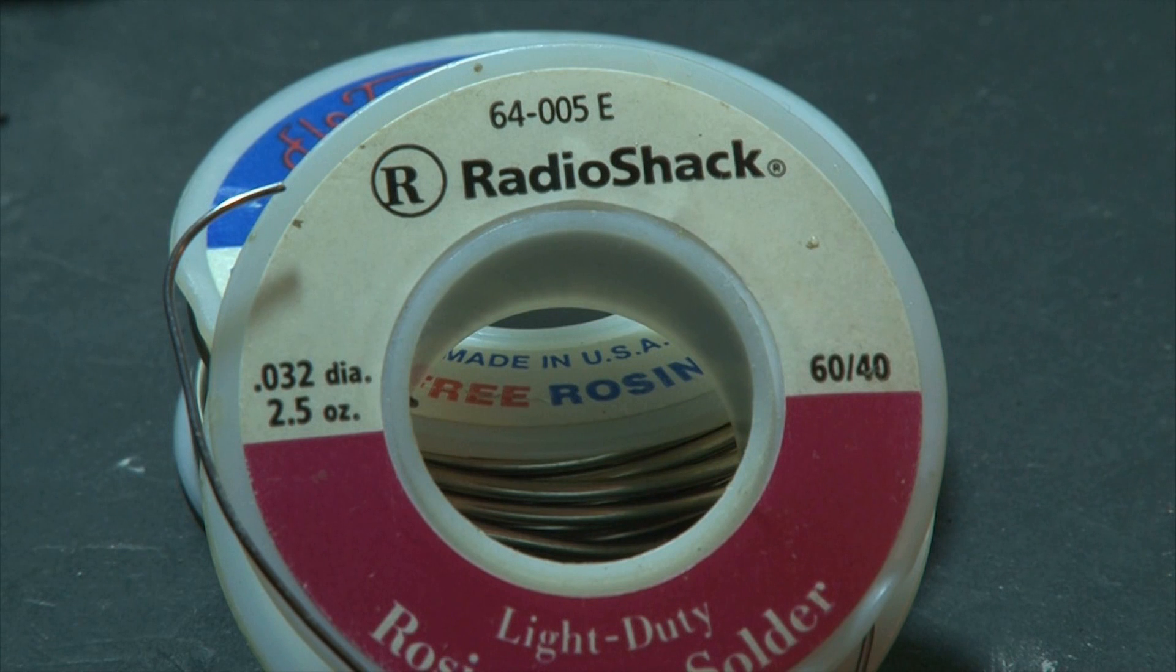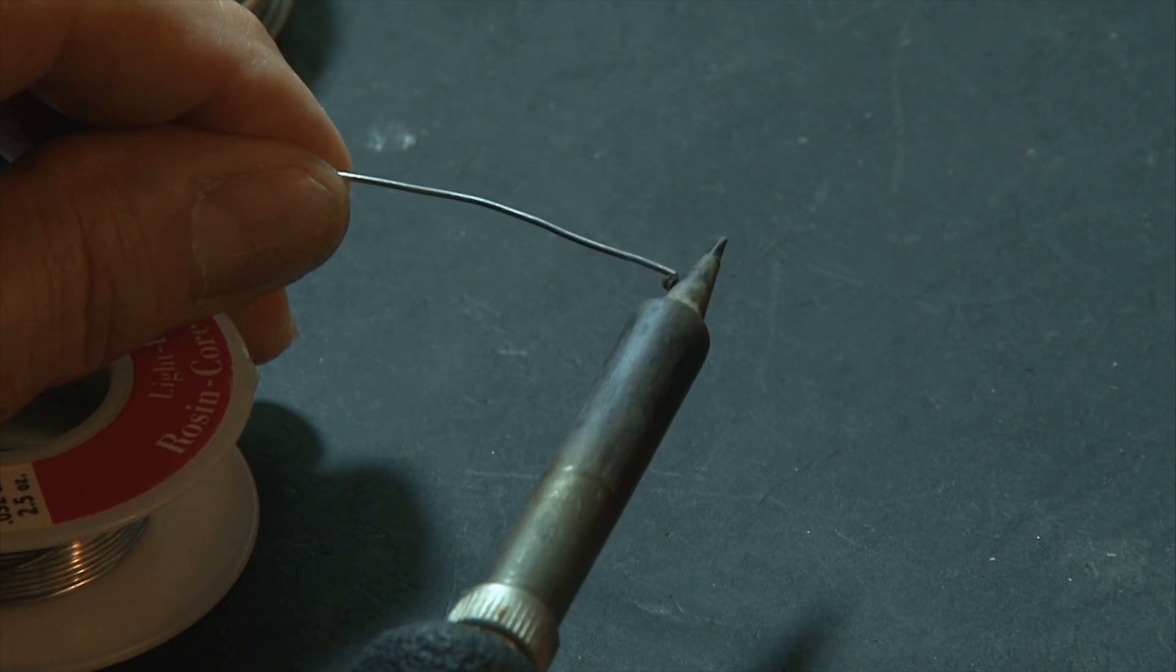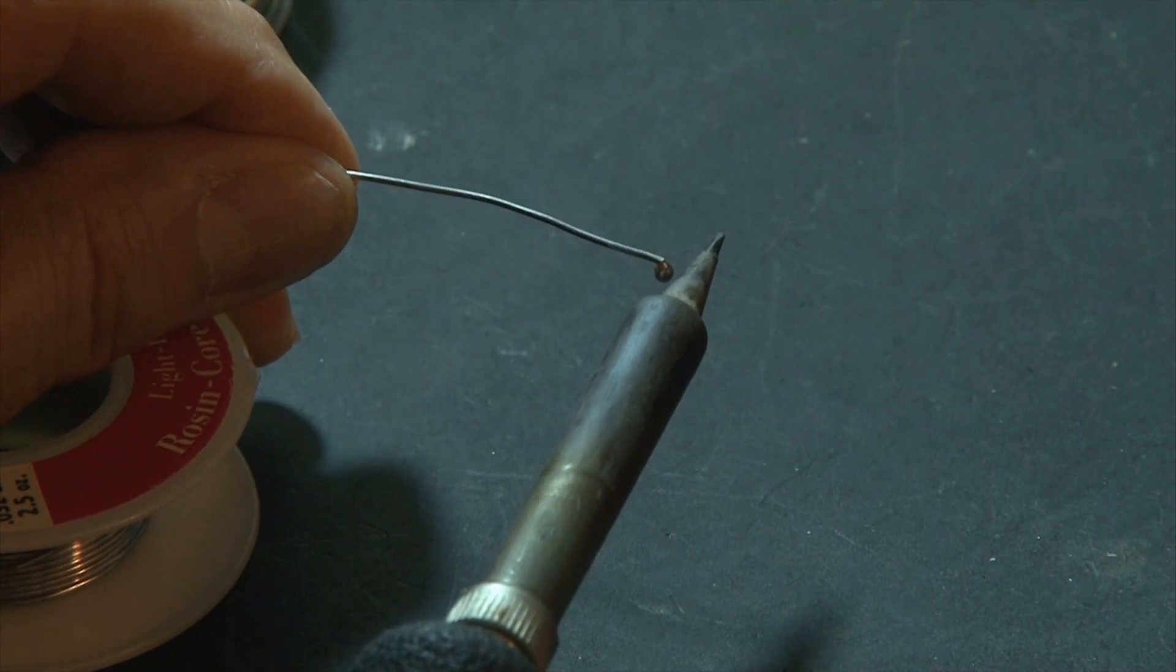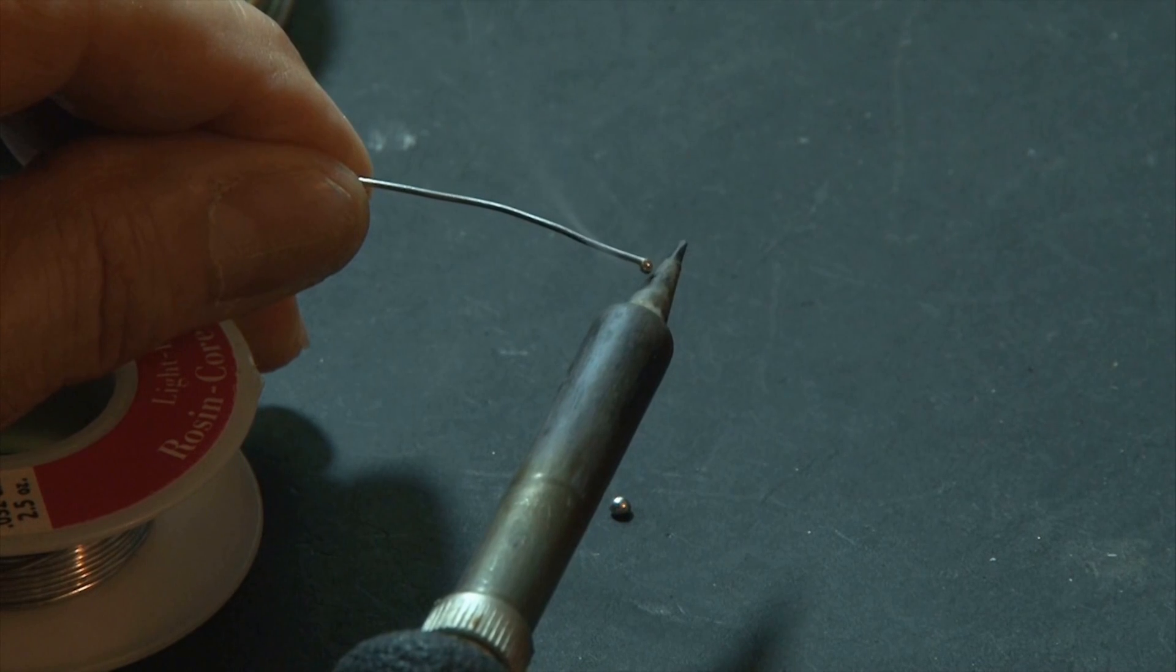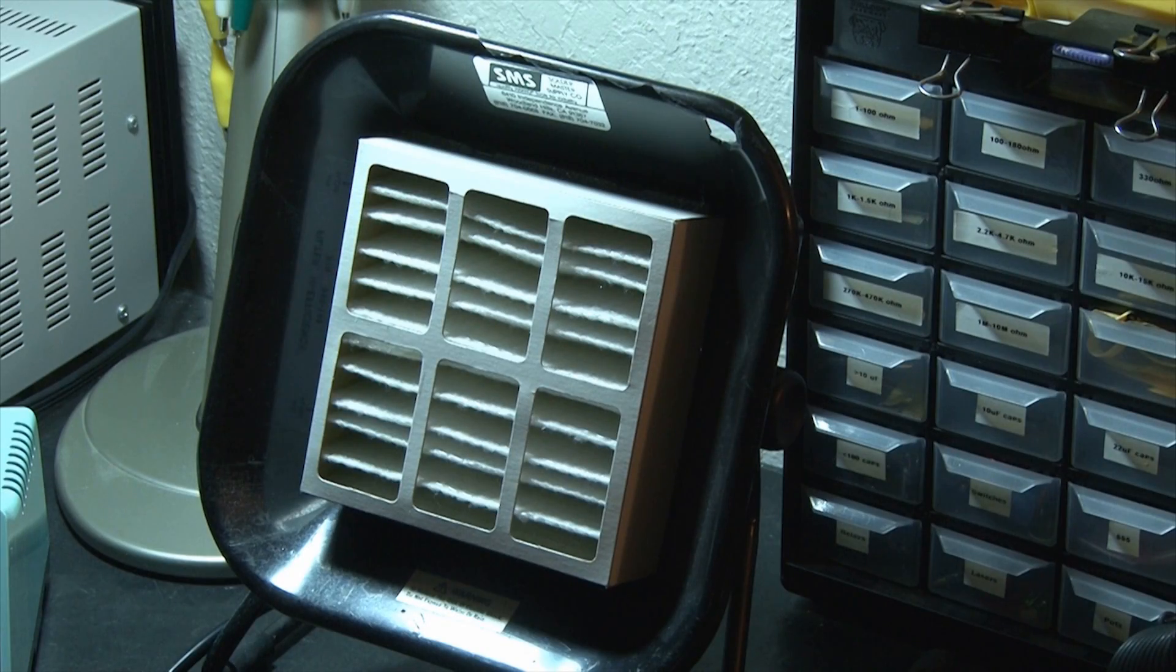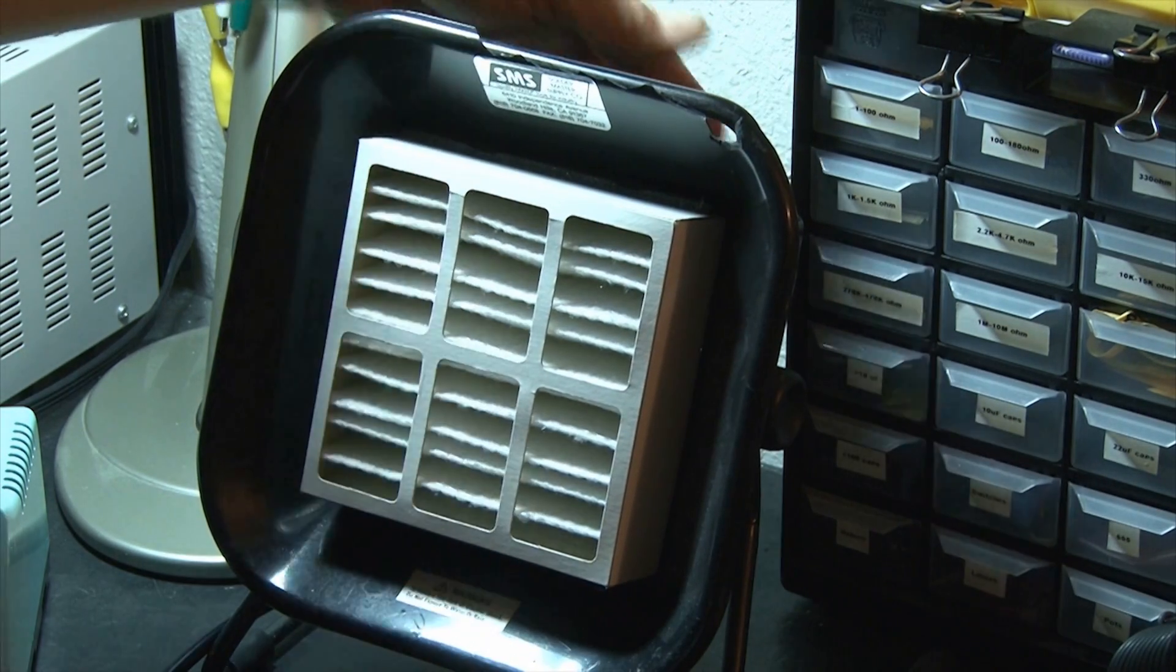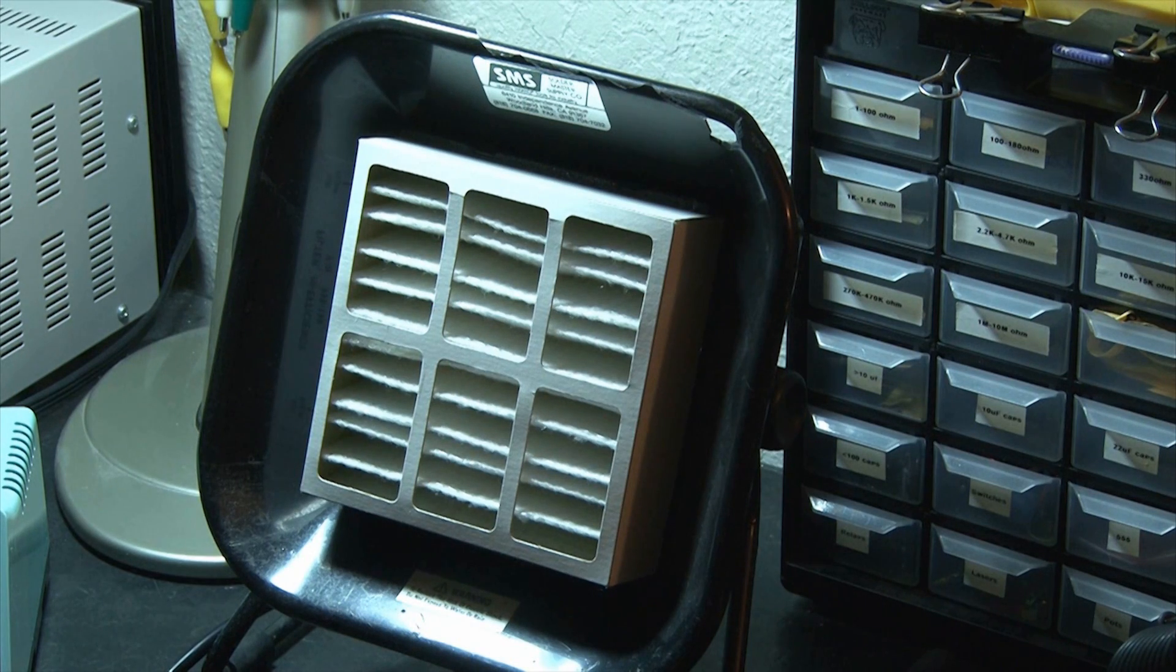Now I use solder that's around 0.032 millimeters in diameter and a 60-40 rosin core. Now the 60-40 means that it's 60% tin and 40% lead. For most printed circuit board work, a solder with a diameter of 0.025 to maybe 0.050 is desirable. Thicker solder may be used and will allow you to solder larger joints more quickly, but will make soldering small joints difficult, and it will increase the likelihood of creating solder bridges between closely spaced PCB pads. Remember that when soldering, the flux in the solder will release fumes as it's heated. Now these fumes can be harmful to your eyes and lungs, therefore you always want to work in a well-ventilated area and avoid breathing the smoke created. There's also a number of solder exhaust fans that range from $20 on up, so you might want to invest in that as well. And eye protection is always advised.